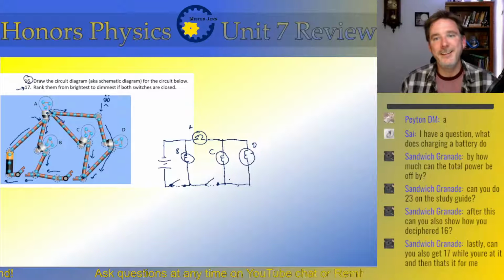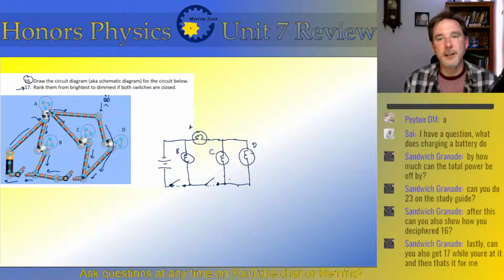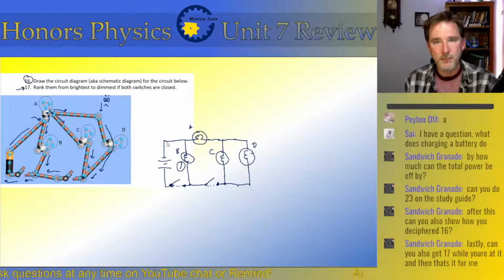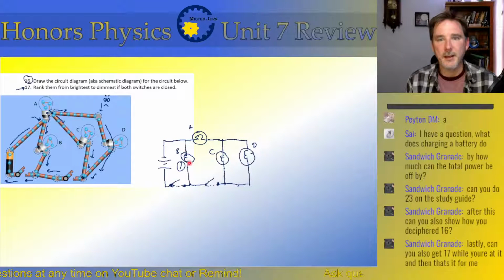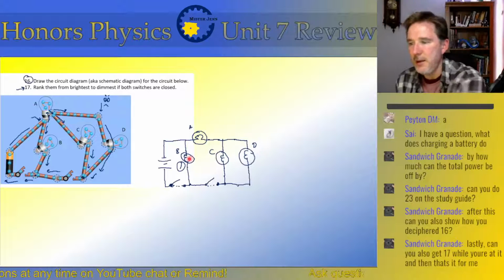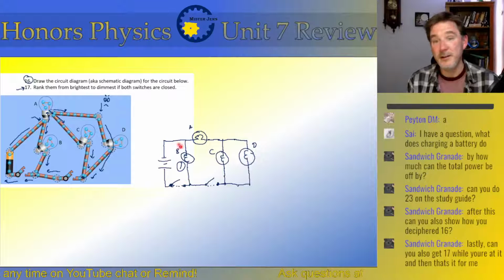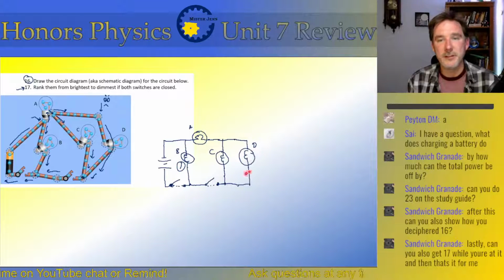All right, now, this is a little trickier, right? You've got to think in terms of resistance. All right. B is going to be the brightest. So I'm going to immediately rank that number 1. Why? Because there is a direct path from the battery through B and back again. And it doesn't have to go through any of that nonsense. Yes, both of you get the extra credit since you both answered me at the same time. Direct path. No other resistance or anything like that.